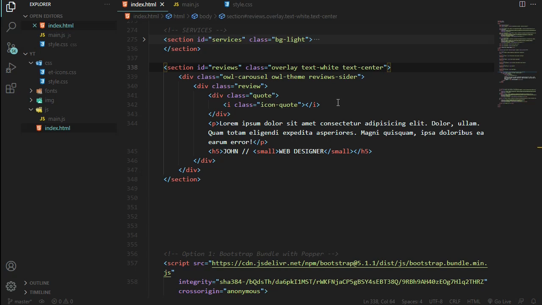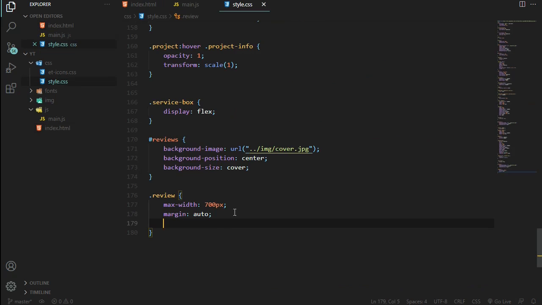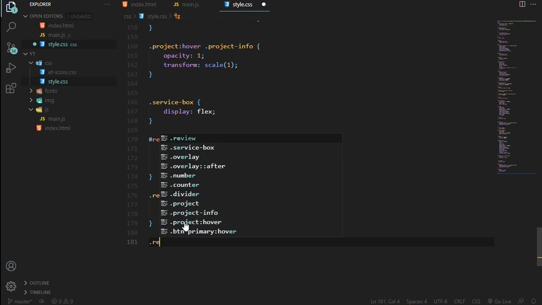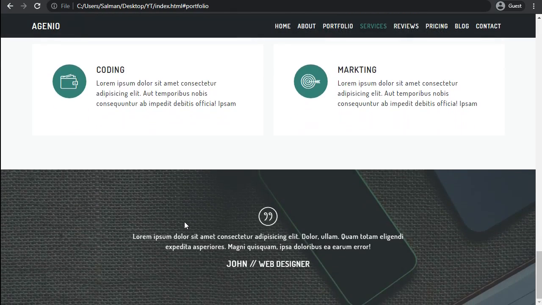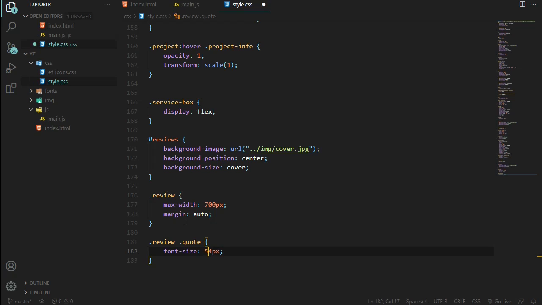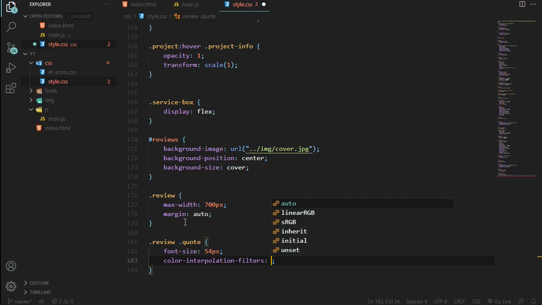Okay, now I'm going to design this. Review dot quote, font size is going to be like 44 pixels, and the color is going to be that green color.